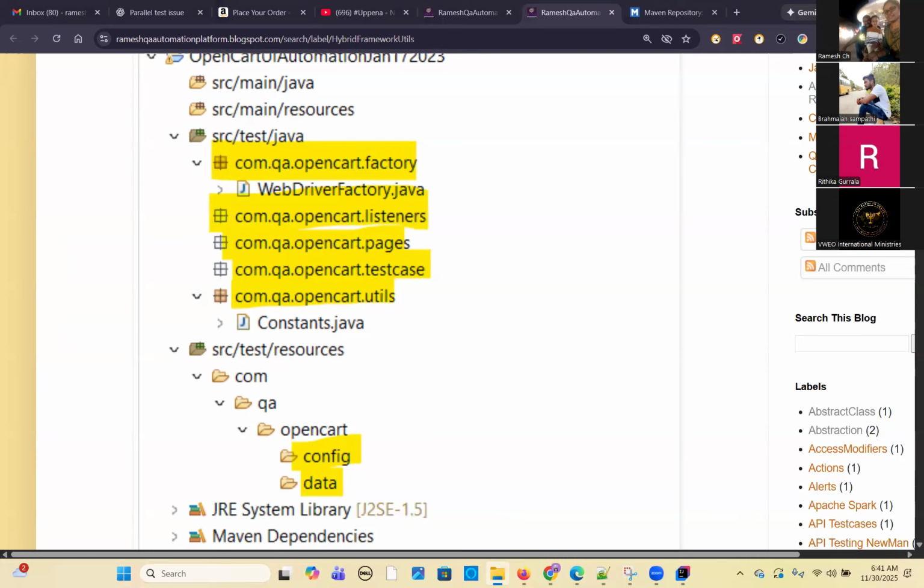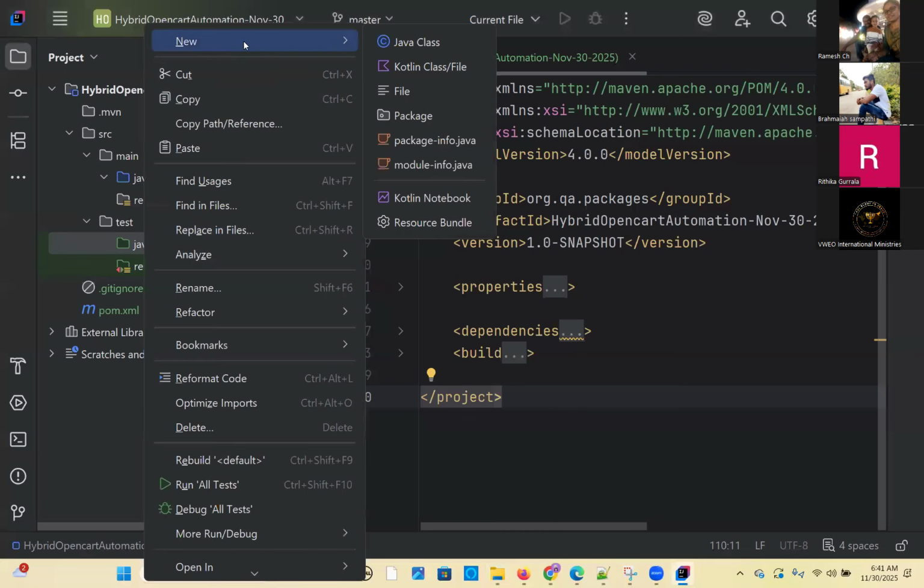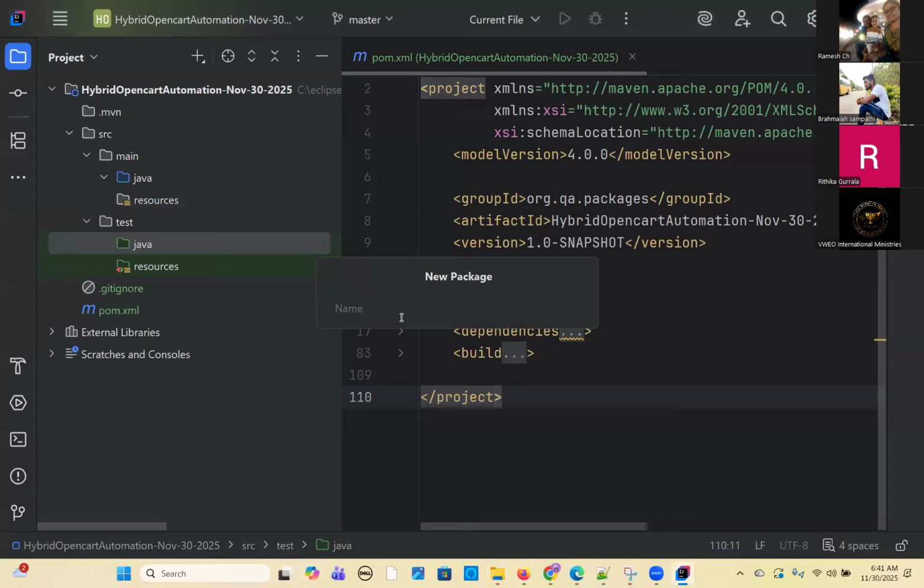So com.qa.opencart.factory. First, the factory package we'll create. How do you create it? Right click on the Java, and create a package. You just type com.qa.opencart.factory.